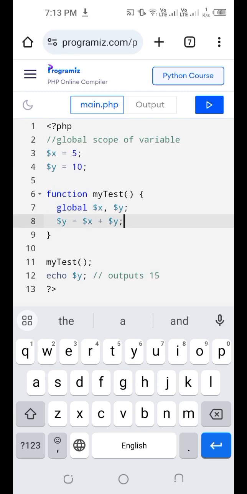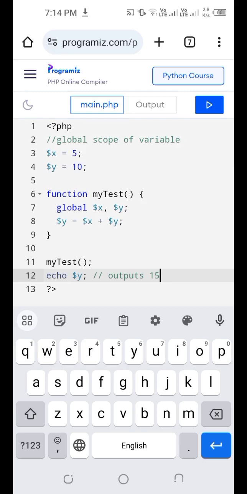In the eighth line I calculated with those variables and stored the result in the second variable. In the 11th line, in the body, I called that function, and in the 12th line you can see that I want the output of the variable y.